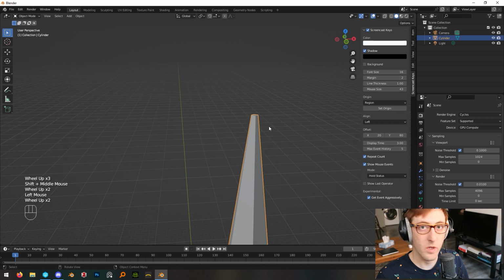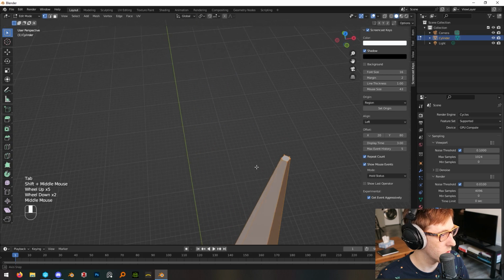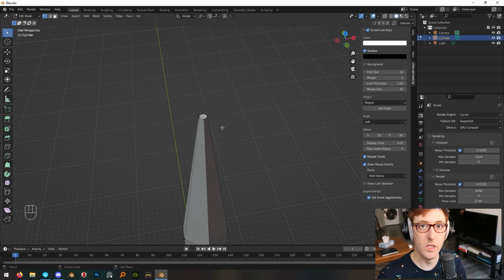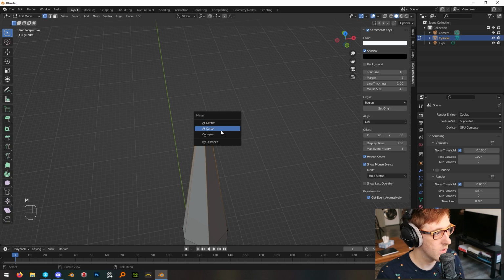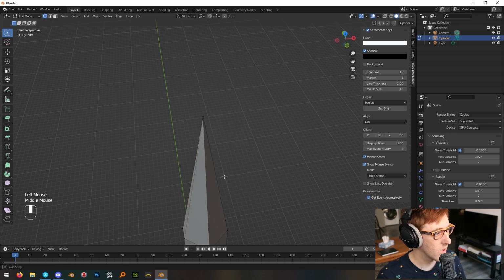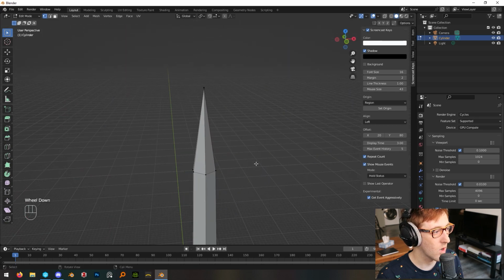Now for this top here at the point, you can see if I zoom in just on this tip, it doesn't come to a sharp point. And if you wanted to, you could actually merge all of those. If I highlight this whole ring, for example, and hit M, it'll give up this menu for merging verts, and I can merge them at the center, and it'll merge all of them into the center point of all of those verts. So let's do that. There we go. And now we have this sharp point at the end, and all of those are merged.